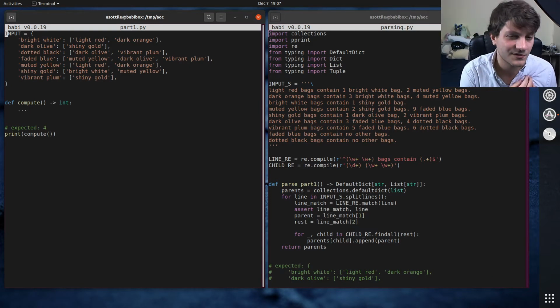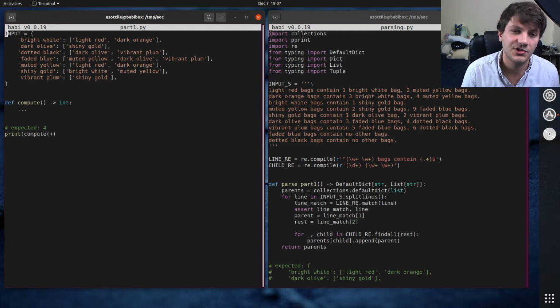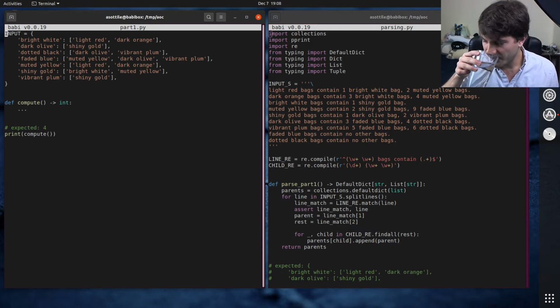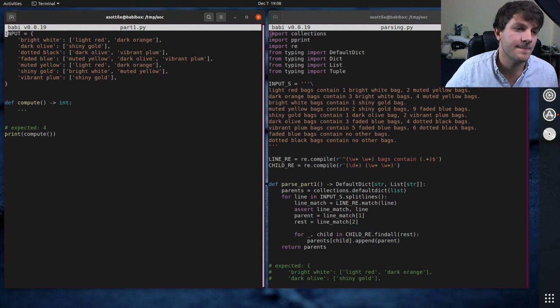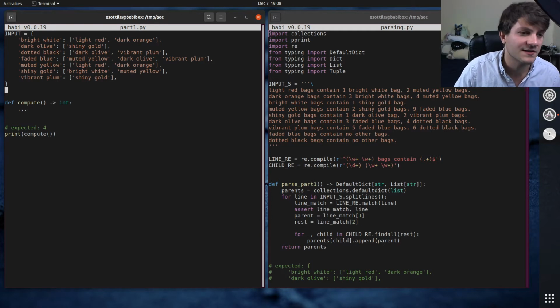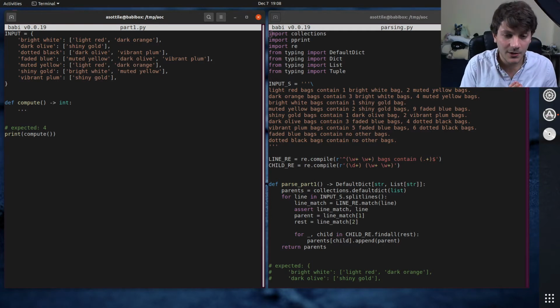I prefer the iterative solution because it runs a little bit faster, especially in languages that have dynamic interpreted stacks that are expensive to do function calls, like Python. But in other languages, the recursive version will actually compile to an iterative version, so it doesn't actually matter. But anyway, what we want to do is compute the number of bags that can be parents.